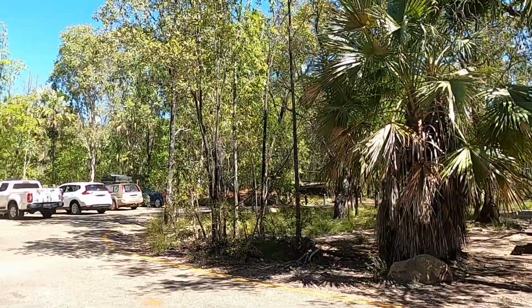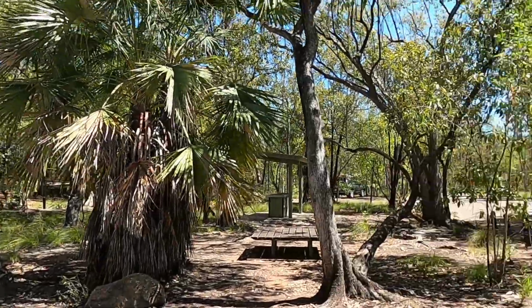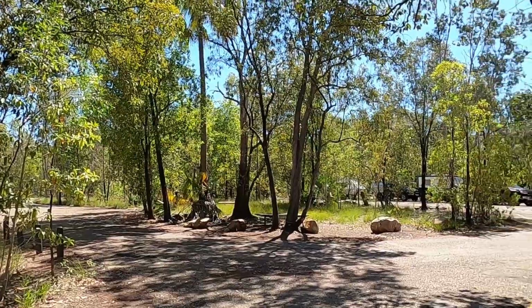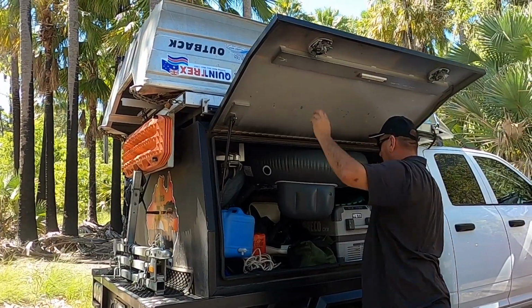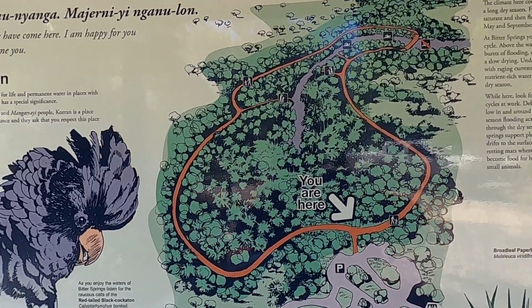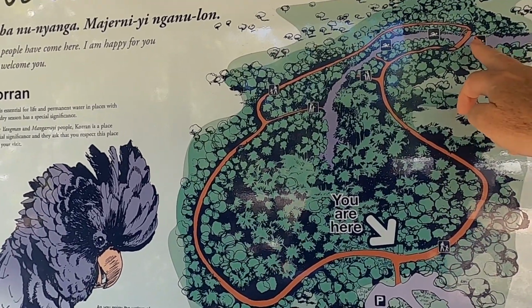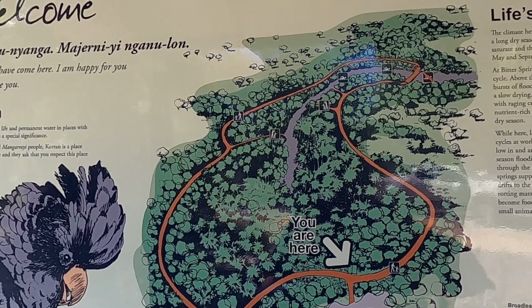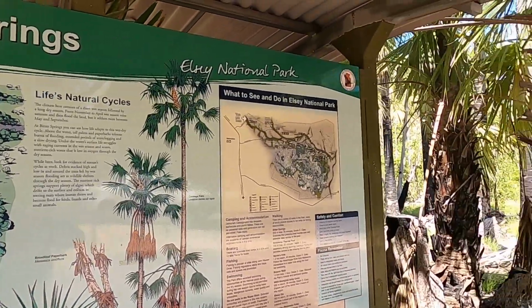And this one is Bitter Springs. This is the car park. Not a huge amount of spots to park. Just up there's your caravan and coach parking. Got our tubes lined up, ready to go for a float down. Here's the map. So, by the looks of it, we're here, walk down this path. I think it says 220 metres. And jump in and float down to here maybe. Get out and walk back and do it again. We're about to find out.